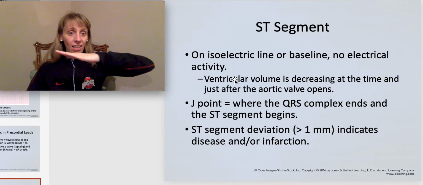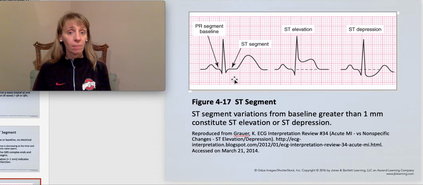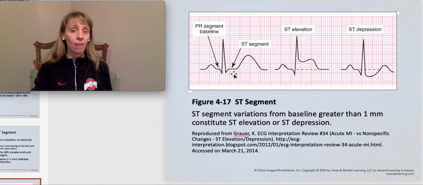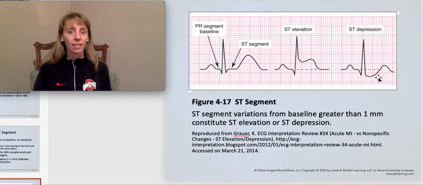Again, we want the ST segment to be totally flat, but when you have a shift in the ST segment, something is happening. So the first photo is ST segment isoelectric. Hopefully we like that. Here, however, we have ST elevation, and here we have ST depression. These are not ideal, right? Something is happening. What is the difference between ST elevation and ST depression? You notice that it's not isoelectric. Our job is to count how many millimeters.